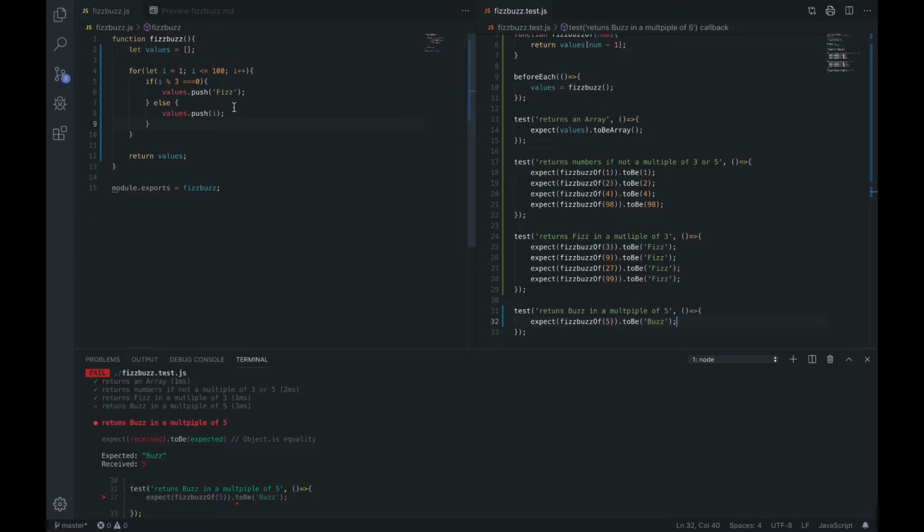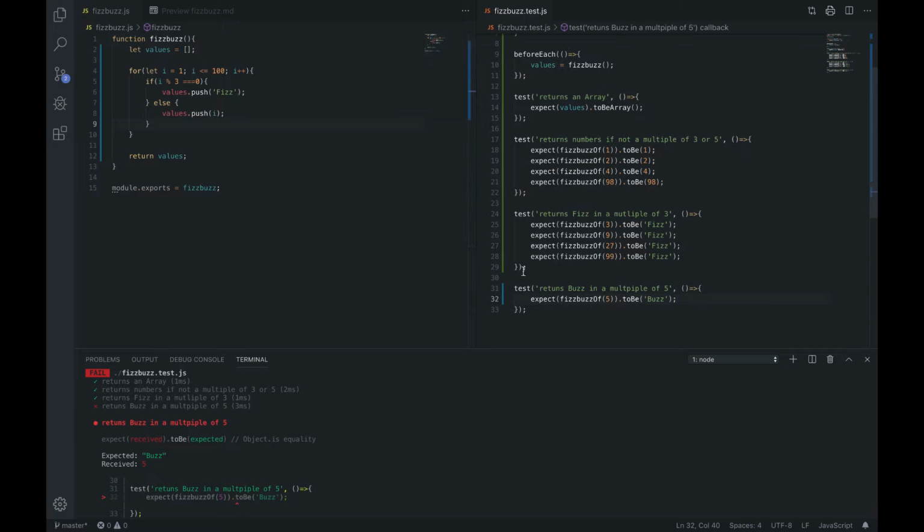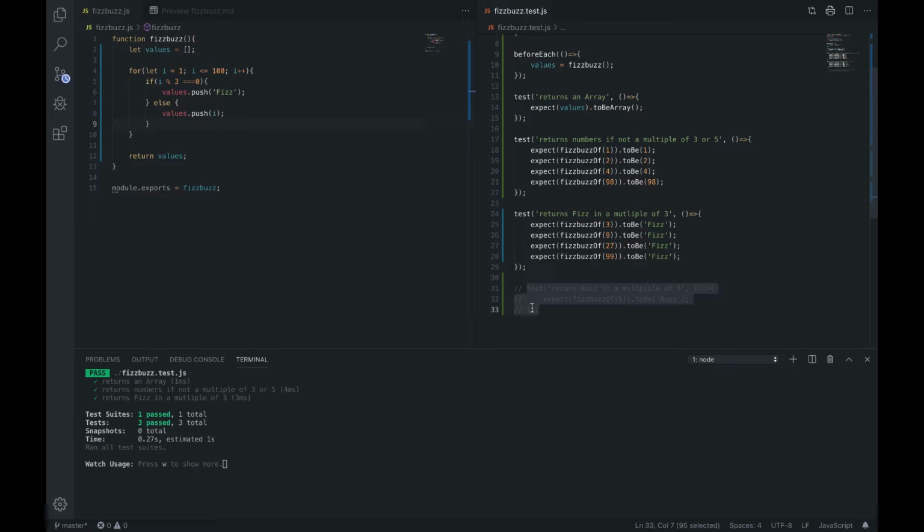So we're not following the open closed principle. We are basically going in and editing things as opposed to extending them. So let's go ahead and back this test out for a second. We'll comment that out so we can refactor while all the tests are passing. So we want to refactor on green and not on red.